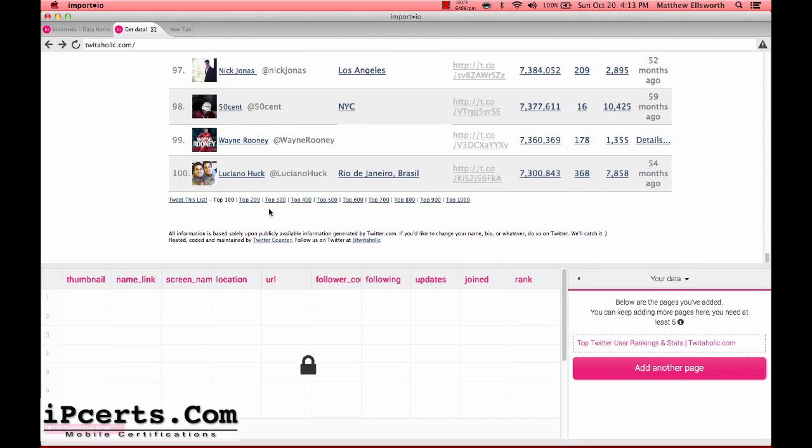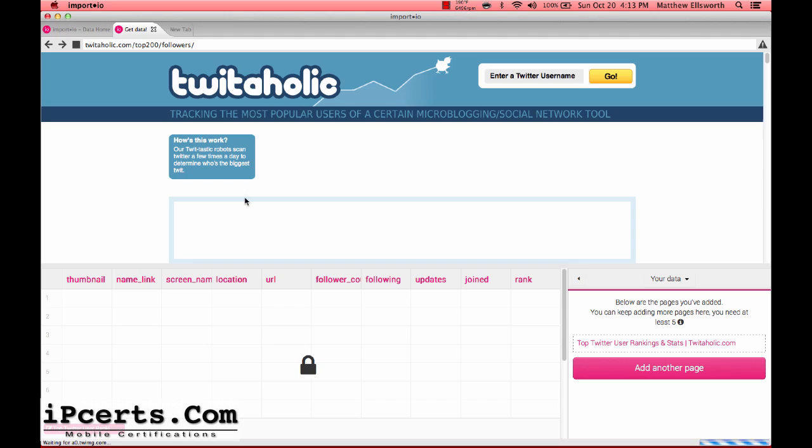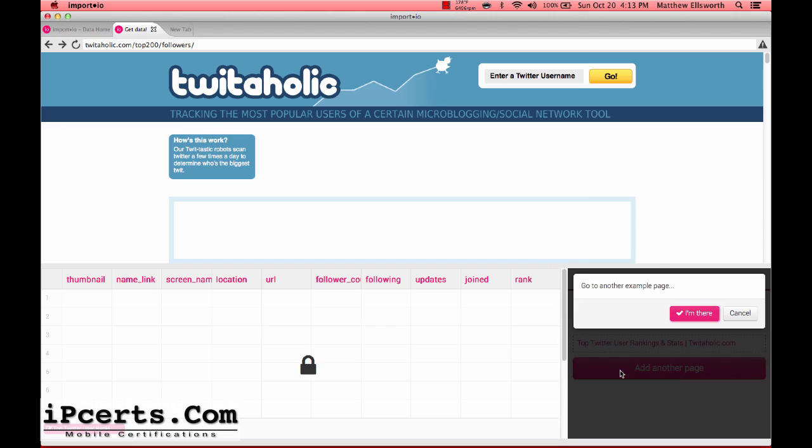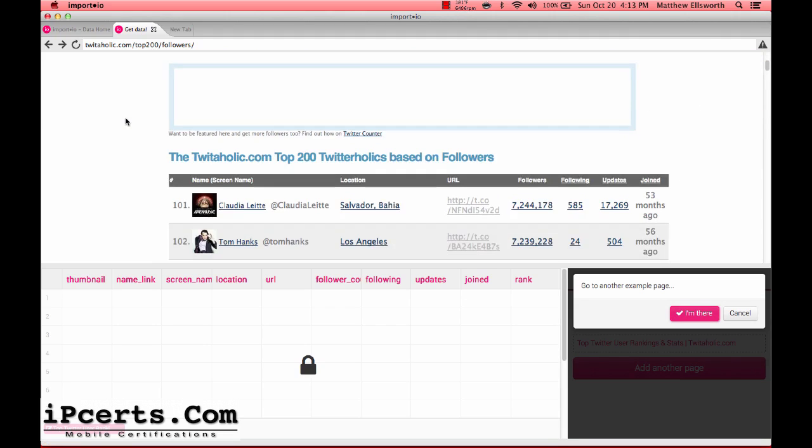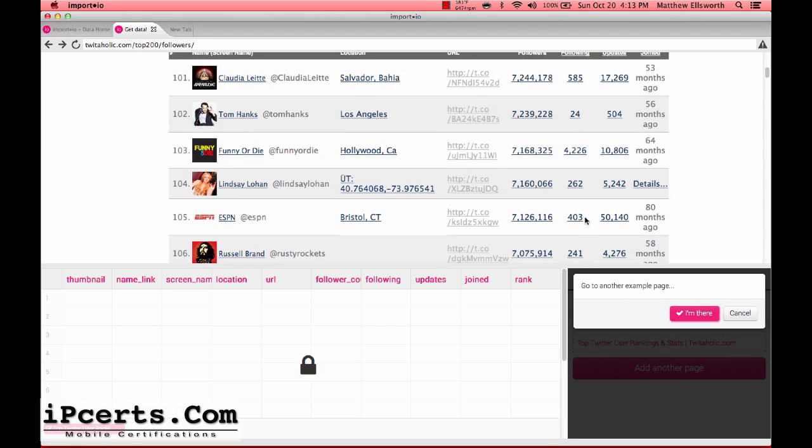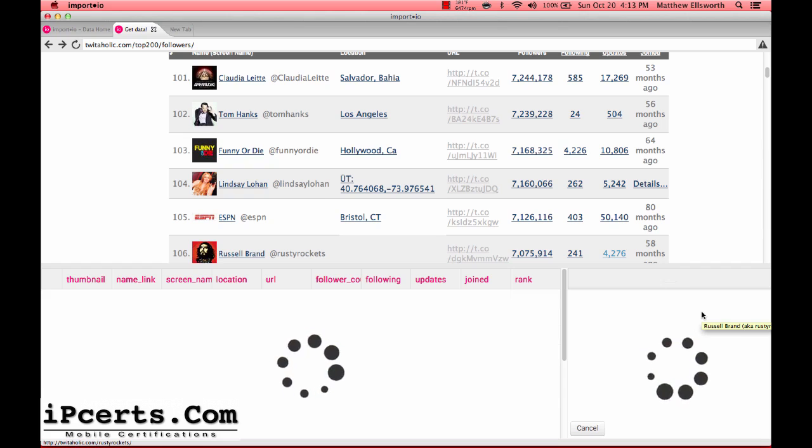So when you find a data source that's going to be useful for things in the future, and it is today, and you're going to probably scrape it a bunch of different times, that's when I find it useful to build tools and efficiencies around it, as well as go through all the steps that they suggest. So we're going to add another page here. I've already traveled to the top 200 page and click on there.